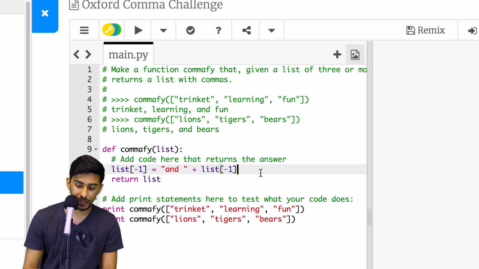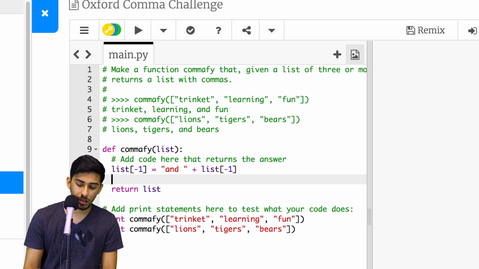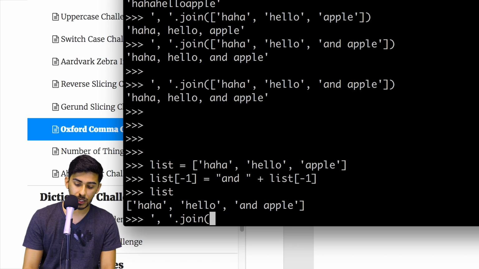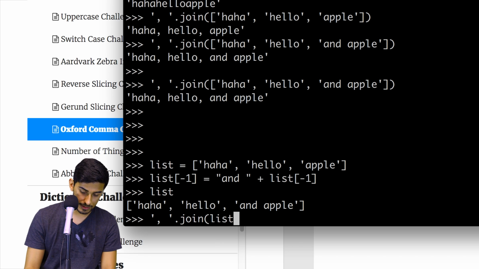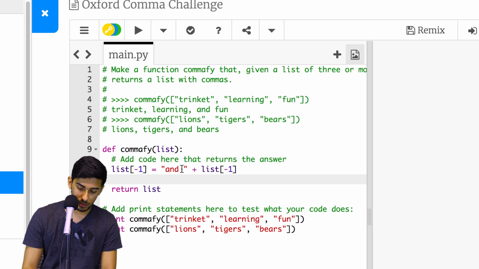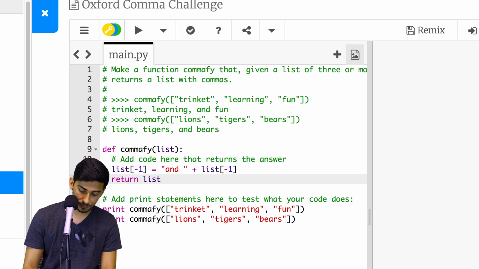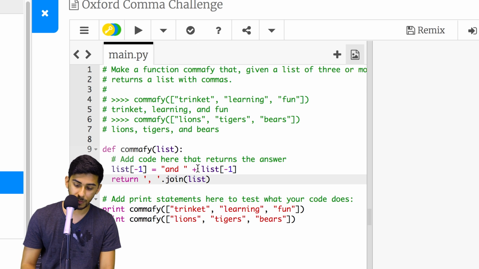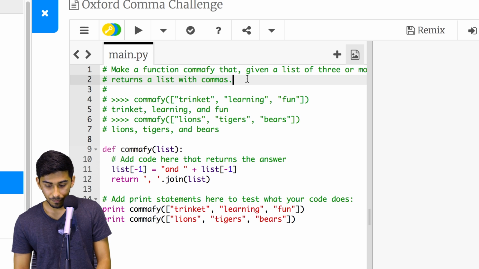Now let's go back here, and what we'll do is just call the dot join method on this, remember? Just like we said. So now if I call dot join and I join it by a comma and a space, that list looks like it is doing exactly what we expected. Now let's do that. Return, like this, comma and a space. Okay, let's try it out.